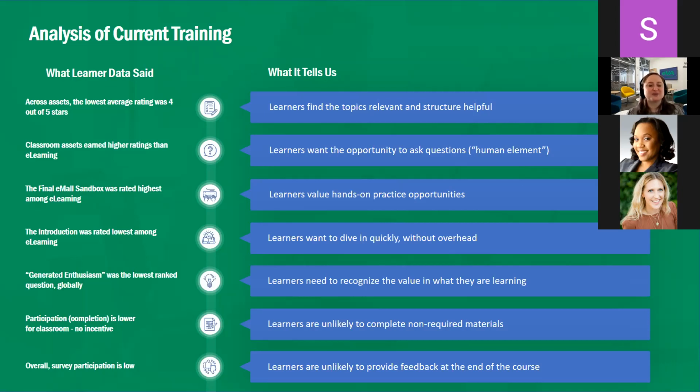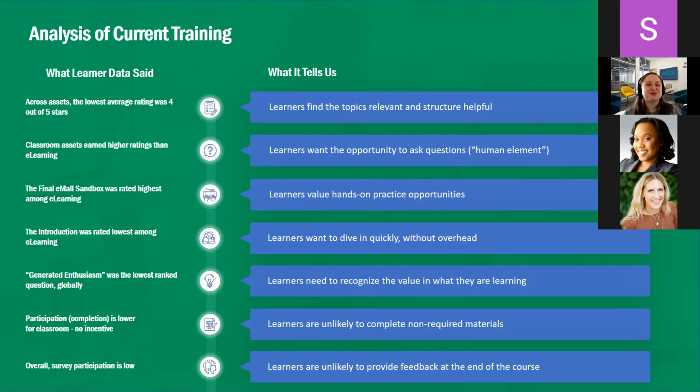And so that's something that we've been able to do moving forward with our recommendation, is to make sure, again, that everything is relevant. And we are going to go ahead and require certain types of exercises if we know that it's going to add value to the learner and to their experience.